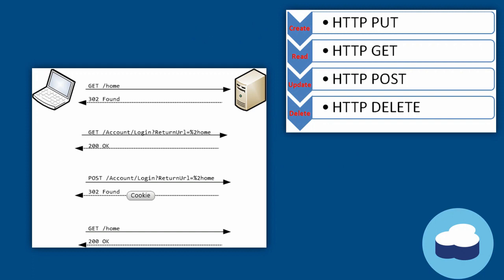If you want to fetch certain records from a database, you could use the GET method, which is used either in query string or other formats. Then, if you want to update a database or provide information, insert or update, you could use the POST method. And finally, if you want to delete any entry, you could use the DELETE method of HTTP.